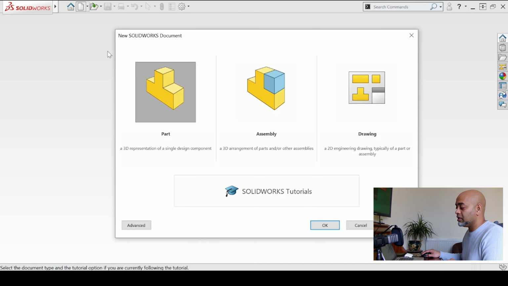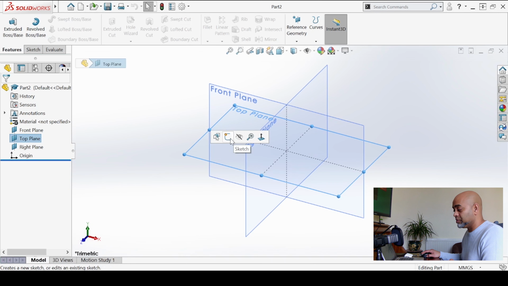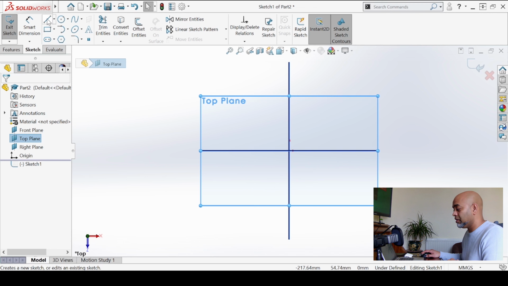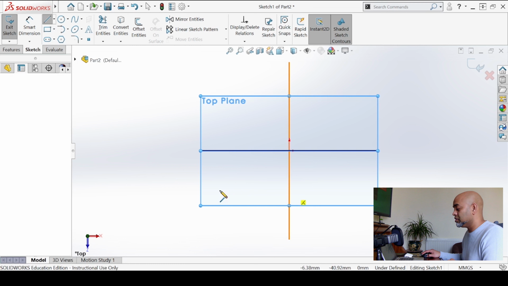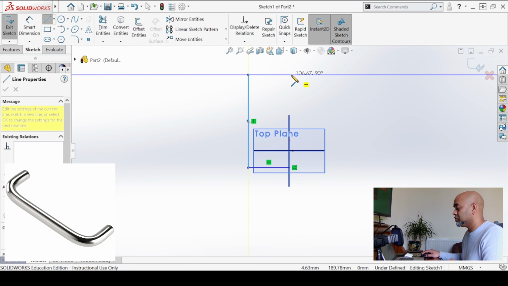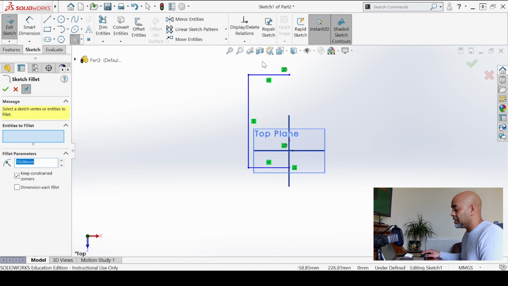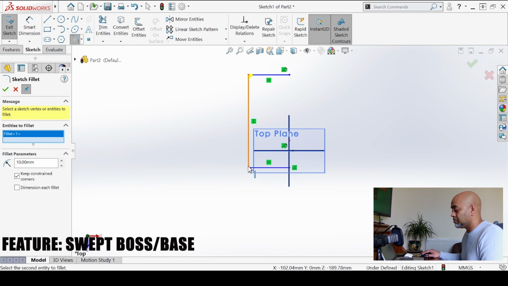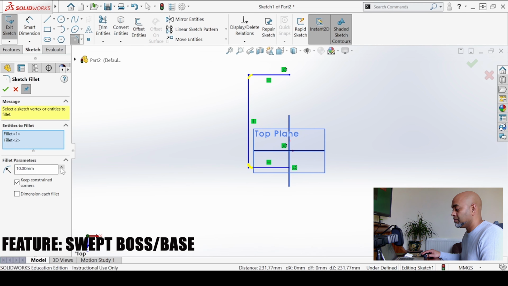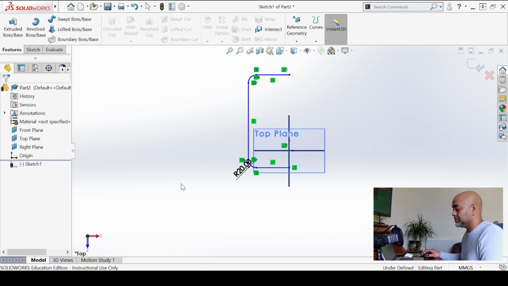Now what if we had a slightly different profile? The possibilities are endless with this. We could make it work in as many permutations as possible. So for example, if I have a line section here, and if I'm just looking to draw that door handle section, it's basically just a big C shape here with some fillets around there like that, probably slightly bigger. I can green tick to confirm and exit the sketch.